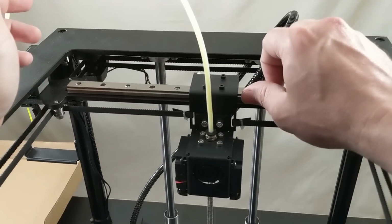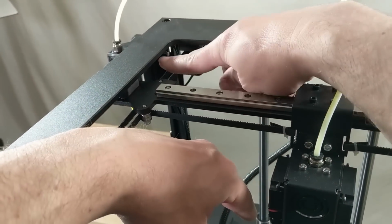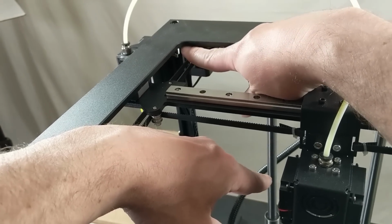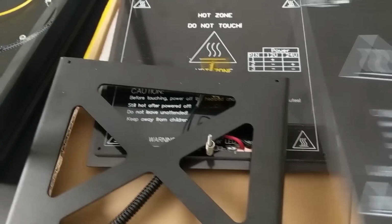Now I also have a problem of reaching the back edge of the bed, which is not related to the zip tie issue. But that solution is basically to relocate the end stop switch up here. And I can either drill new holes and tap them, or I can come up with like a 3D printed adapter. All right, let's make all those things happen.